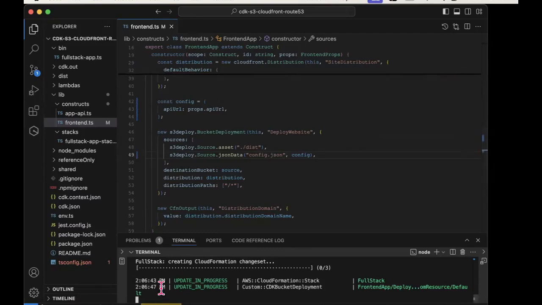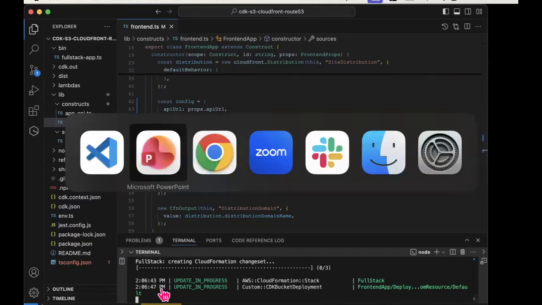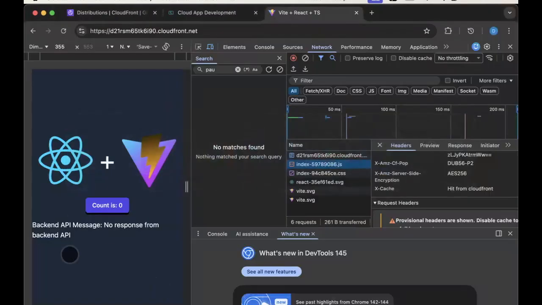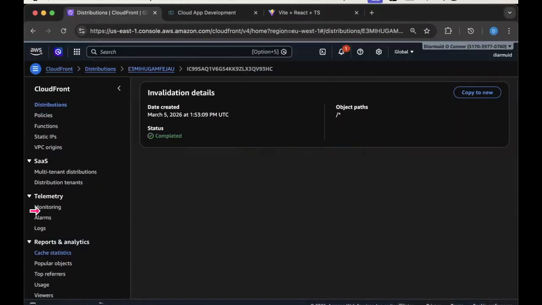But first of all, I need to let this deploy. It doesn't take too long. While it's working its way there, I'm just going to flip over to S3.